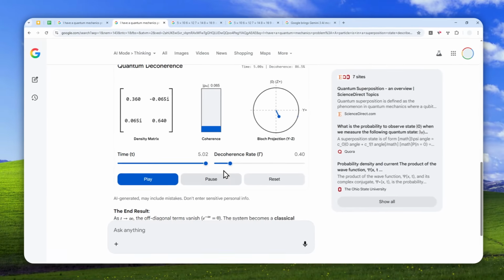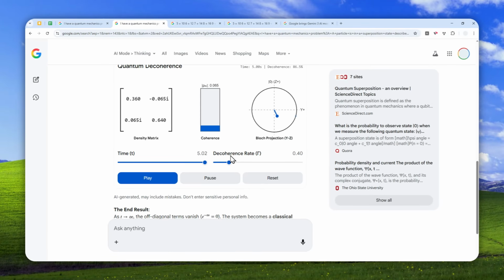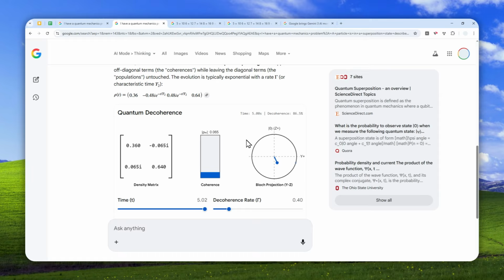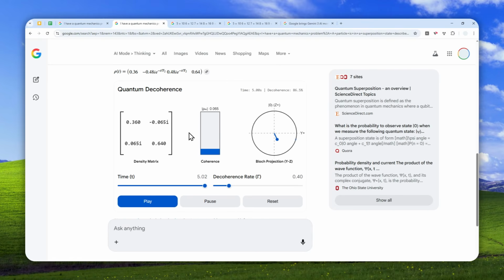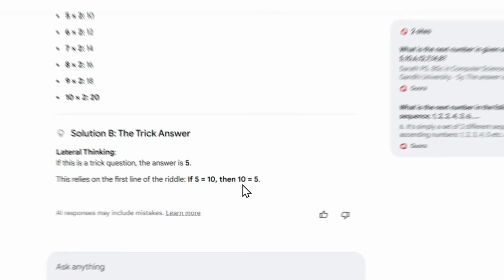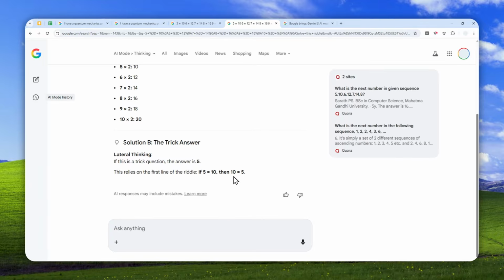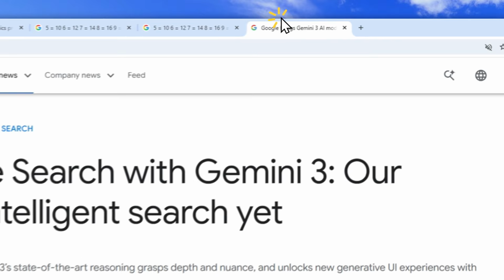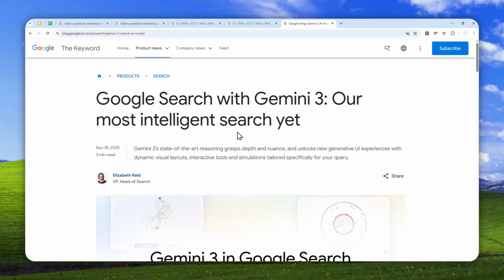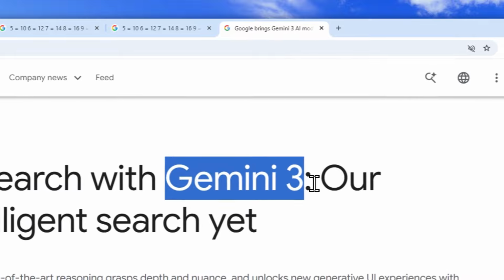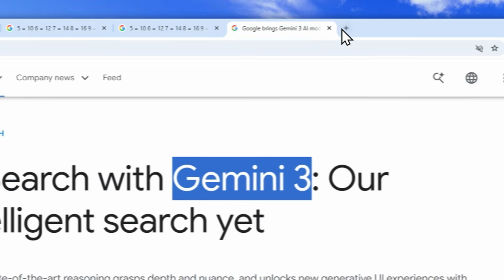You can use it to gather sources. You can also use it for researching, or perhaps getting answers from lots of different websites, or perhaps you want to create interactive content like this. And also you can get a much better and perhaps more accurate answer compared to the regular version. So whatever your goal is, let me show you how you can use the thinking version in Google AI mode that is right now being powered by the Gemini 3 model. So let's get into it.